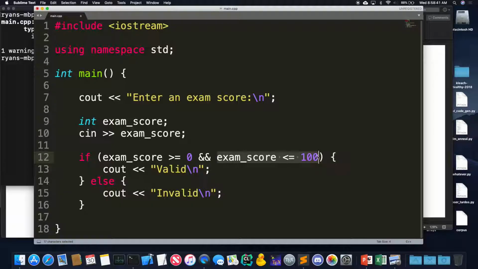The standard for C++ says that the compiler can make a decision as to which one to evaluate first. It's totally free to say, I'm going to check at most 100 first, then at least 0. But if whatever it checks first is false, in this case, it definitely won't execute the other one. Just understand that it doesn't guarantee that the left one will be executed first, then the right one.